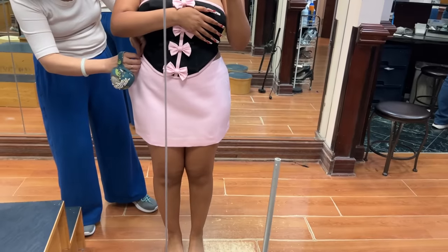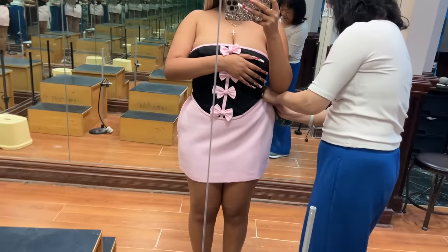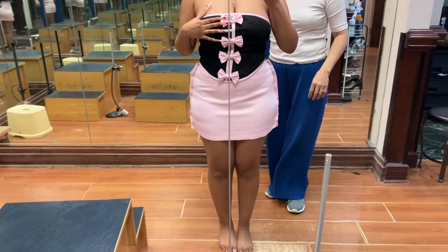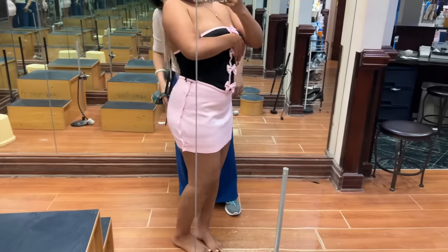You gotta make sure you pay them coins. If you need it same day, they have a day price, and then if you need it the next day. So I just went with next day because we still had one more day left. Y'all see that big difference? She had to snatch it up because the skirt was just giving two loops. So that was just a 1, 2, 3 and we done.